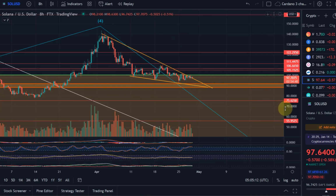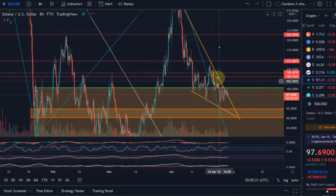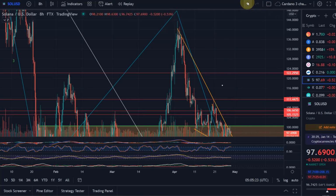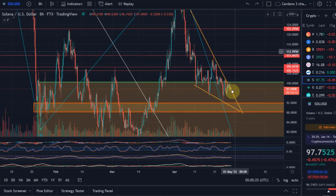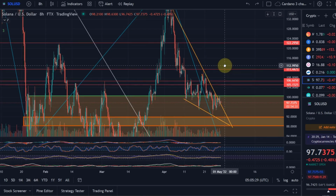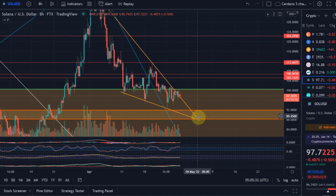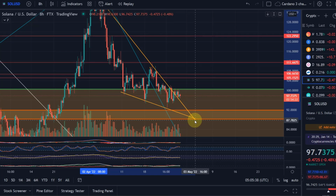And what we can see here is that the price did indeed break out of that wedge pattern. Let me just zoom out a little bit. And like that. Did we draw it correctly? I think so. We've got 3 touch points here, and it's looking like we did break out. There are probably a few different ways of drawing it. We could have even drawn it like that, and that would have indicated we have already broken out.